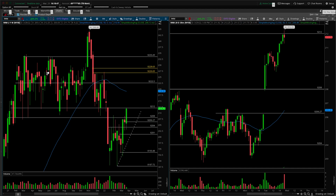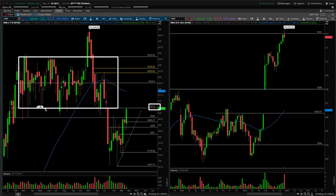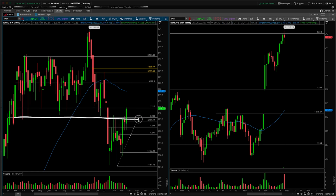You can clearly see that you could also subdivide this with the 212 bottom end. You get all of these supports, support in here as well, resistance on that big red bar that obviously broke it down. So you could start to look at 212 as just as significant of an area, but I would say 208 was the first major one based on this that we really needed to recapture. So good move today in IWM.